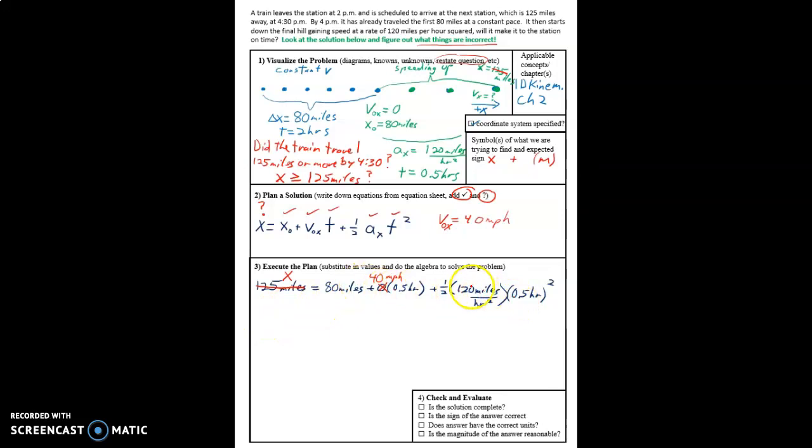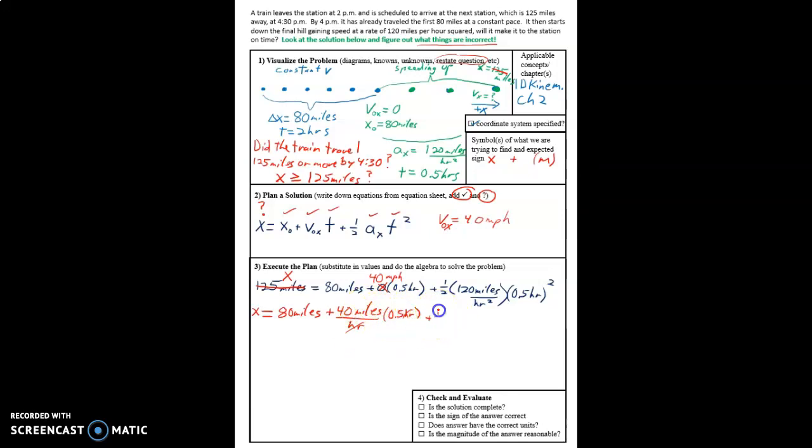And you might have been thinking, hey, you forgot to convert things. Well, this is a case where you could convert it, but it turns out to be faster if we don't convert. We can do everything in miles. So we can say x equals 80 miles. Now I don't use the abbreviation m for mile, since we use that for meters, although in our familiar MPH there is the m abbreviation for miles, which can be confusing. So I'm going to write it out as miles per hour times 0.5 hours. So we see that we don't need to convert because our units are going to work out and give us units of miles here.